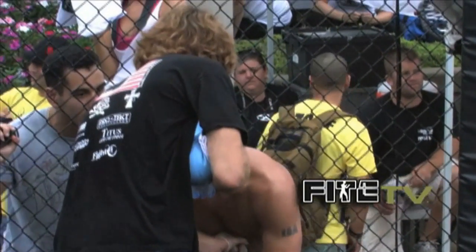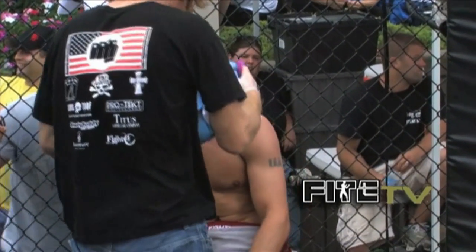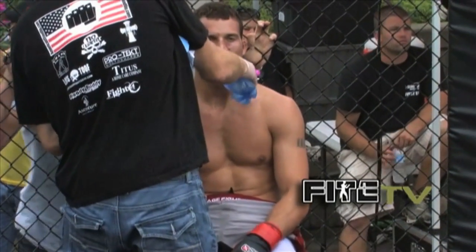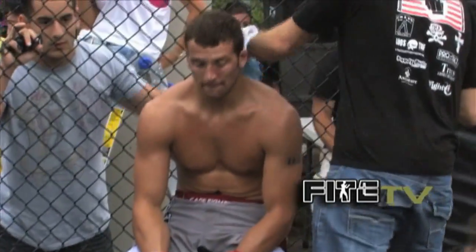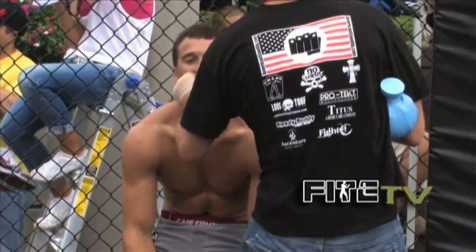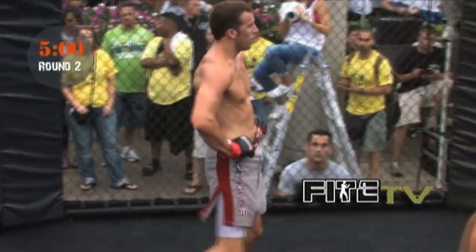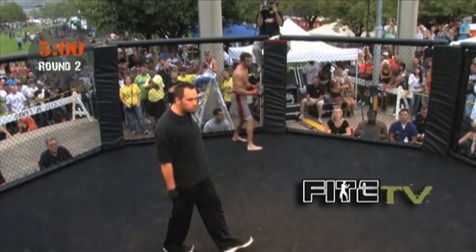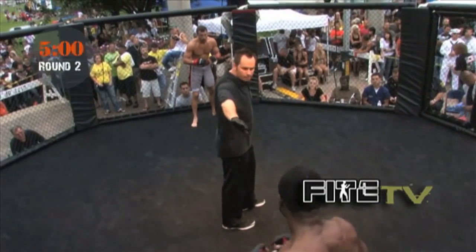I thought there was definitely a possibility there, but as you look over in the corner of Butkovich, he is no doubt in peak condition. He's trained hard, but he's tired. He's been carrying Vic Sims for the better part of the 5 minute round, so he's definitely gassing a little bit. Yeah, Butkovich was waning back and forth on that stool over there. Now that he's up, he's looking a little better, but he definitely looked tired over there.